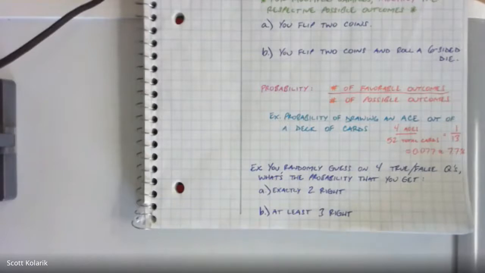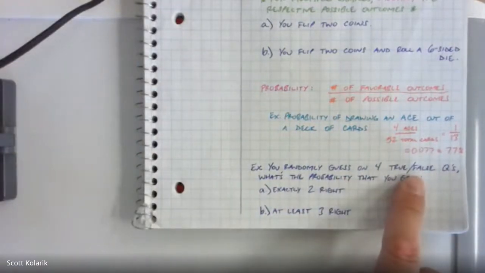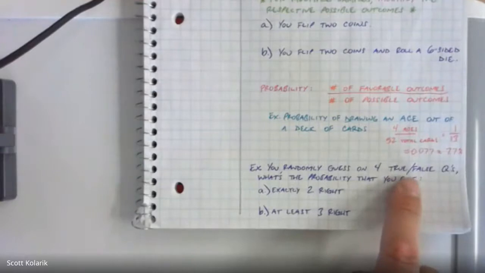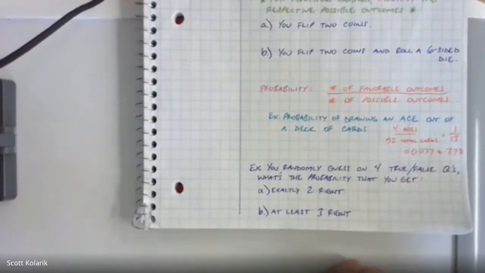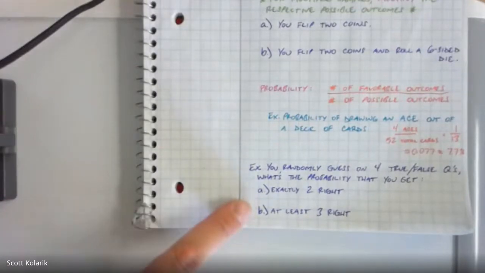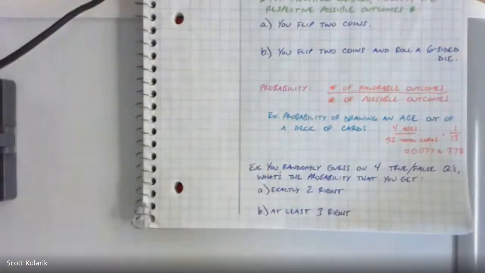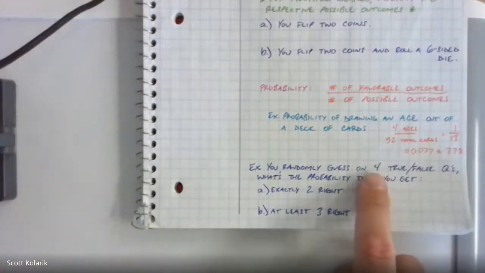Now, that's part of what probability is about analyzing. So in this case, we're randomly guessing, so there is no prior knowledge. This is a pure guess on a true-false question, and I have 4 of these questions. Now, there will be 2 questions ultimately I'm going to ask for each of these types of examples, but the first is, what is the size of my sample space? How many total possible outcomes can exist on this 4-question true or false quiz?